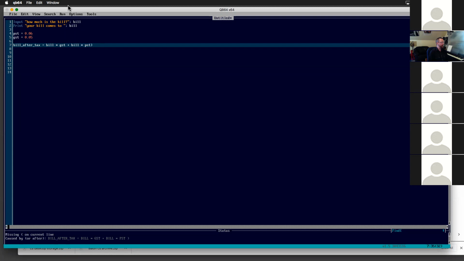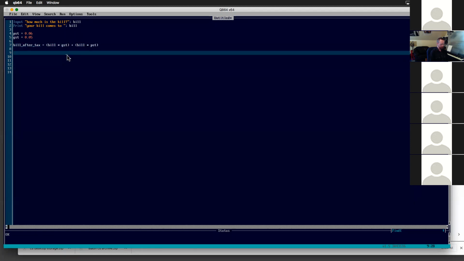Both of those in brackets to prevent order of operations from getting things all messy. So we've got in here the bill times the GST plus bill times the PST. And then we'll print that out. Your total after tax is bill after tax.